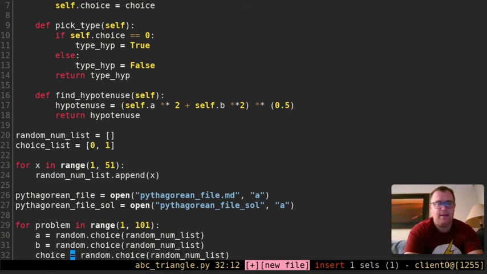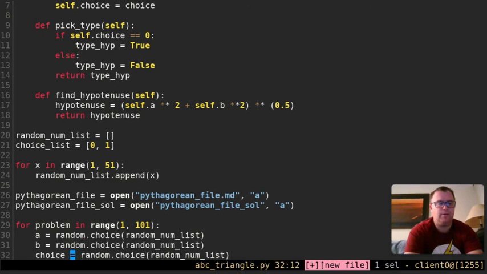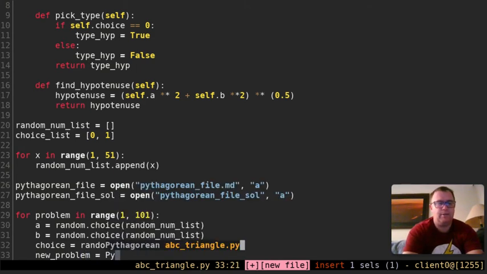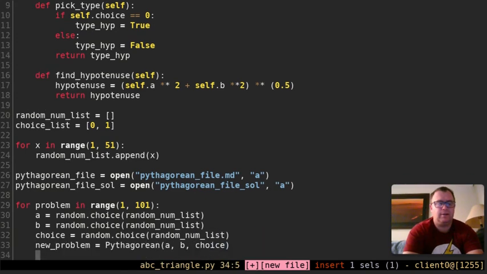Okay, so we've got those three variables. Now we want to create a new problem that's going to be an object. So we're going to have new_problem, and that's going to be one of the Pythagorean objects. And we're going to pass in A, B, and choice. Okay, all right.